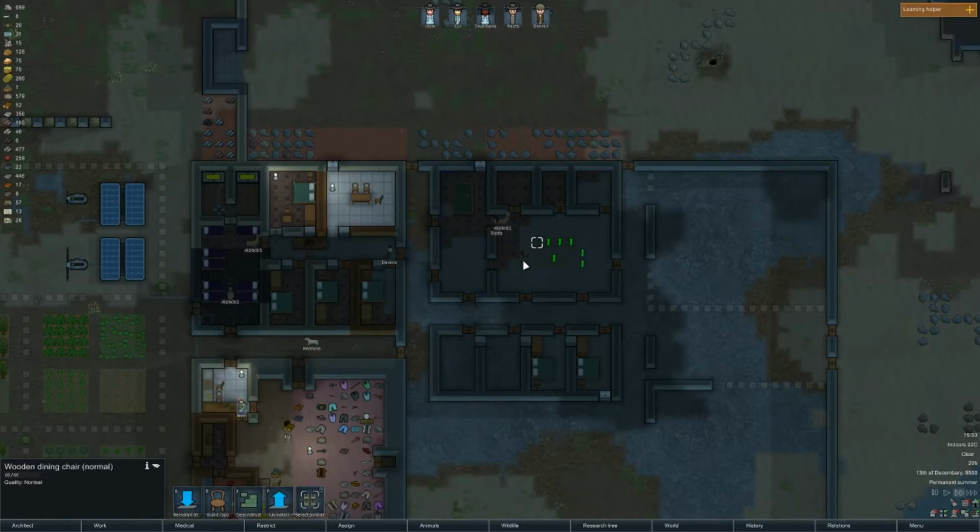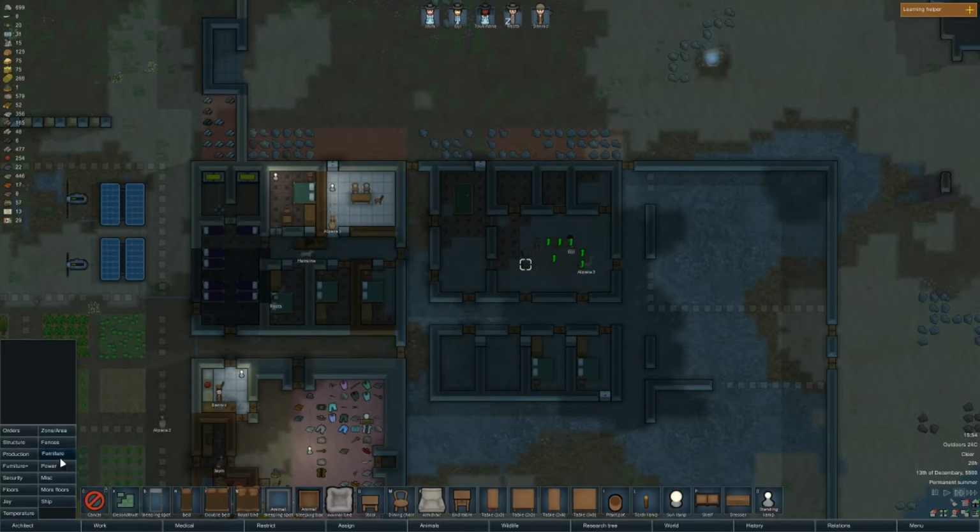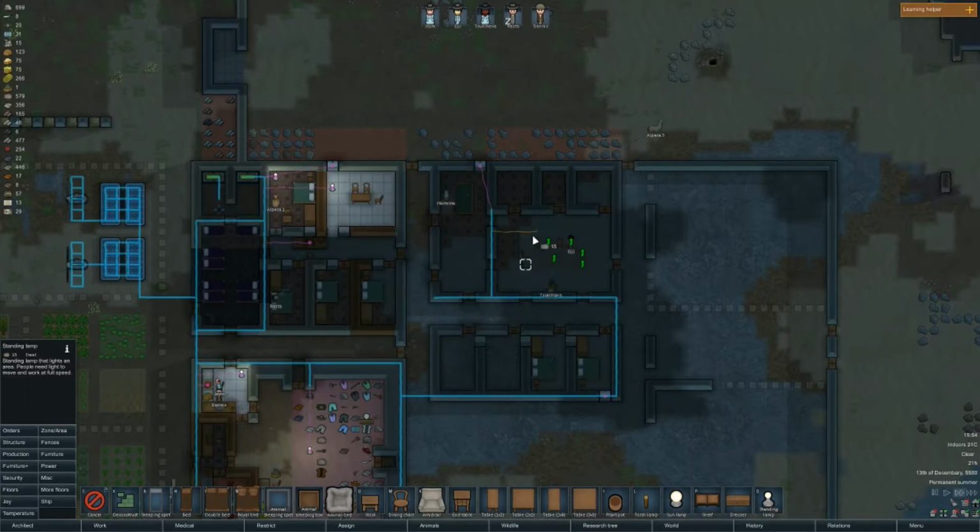So it looks like we got some chairs coming, a normal, an excellent, a superior. You can see that practice and skill is paying off. What we really need in here now is lamps, right? We need some lamps. Put one here. Let's put one right here. And honestly, at this point, we probably need one in the hallway.